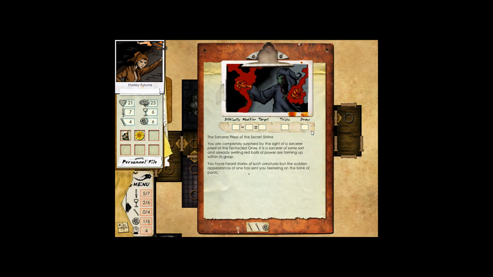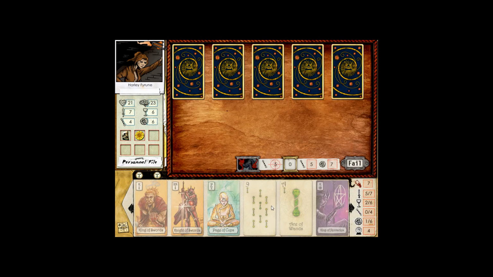The Sorcerer Priest of the Secret Shrine. You are completely surprised by the sight of a Sorcerer Priest of the Tentacled Ones. It is a sorcerer of some sort, and already swirling red balls of power are forming up within its grasp. You have heard stories of such creatures, but the sudden appearance of one has sent you teetering on the brink of panic. The taint of elder alien gods permeates this place, and the horrific nature of the Sorcerer Priest is enough to send even a grizzled odd agent running away in terror.